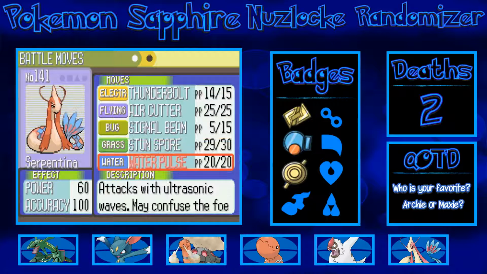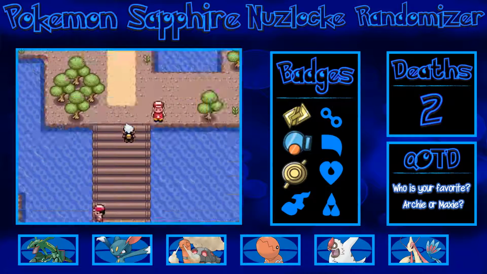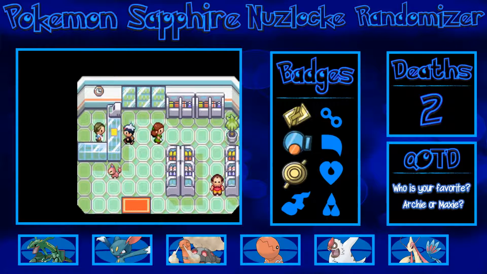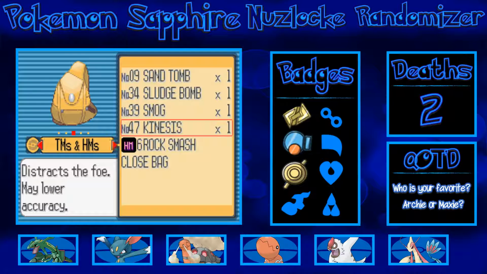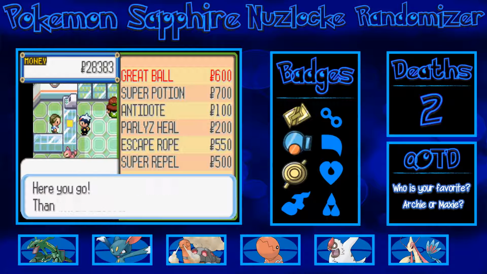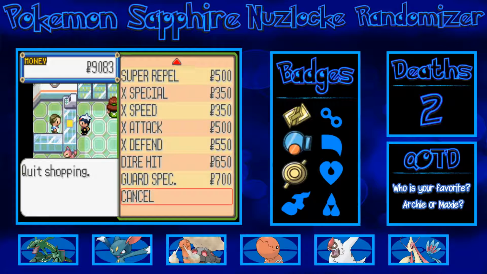Water pulse? That is not bad at all. I know this has a high crit ratio, but I don't care. Water pulse is just so much better. Okay. With that, let me actually buy more Pokeballs. Oops. And sell things. Charm. Go. Yes. Smog. Yes. Buy Great Balls. 20. Yeah. And 10 of those. One of these. Wow. Okay.